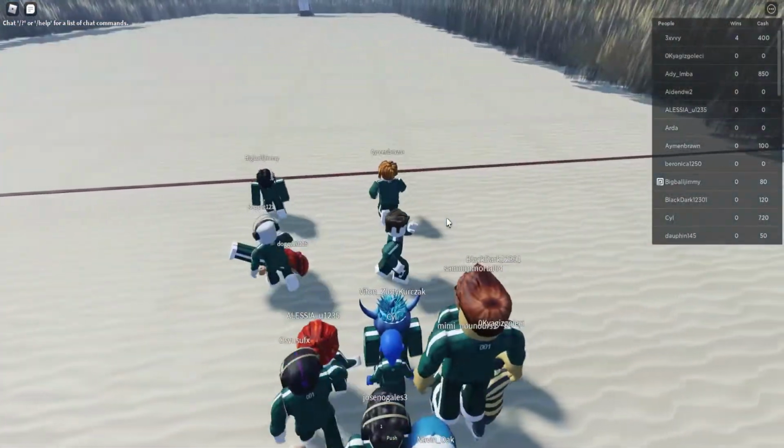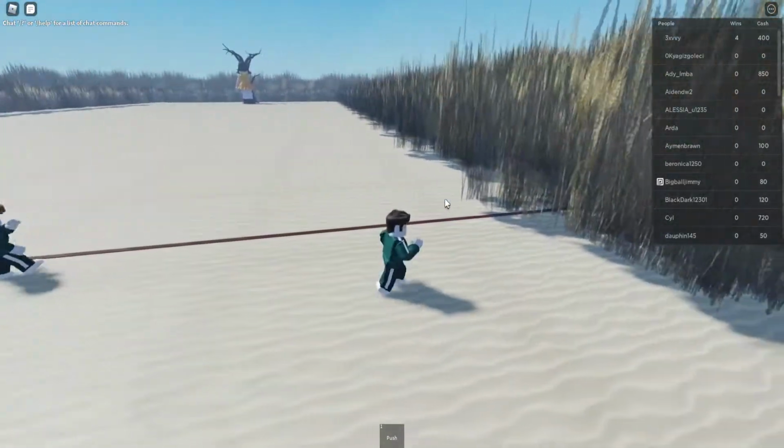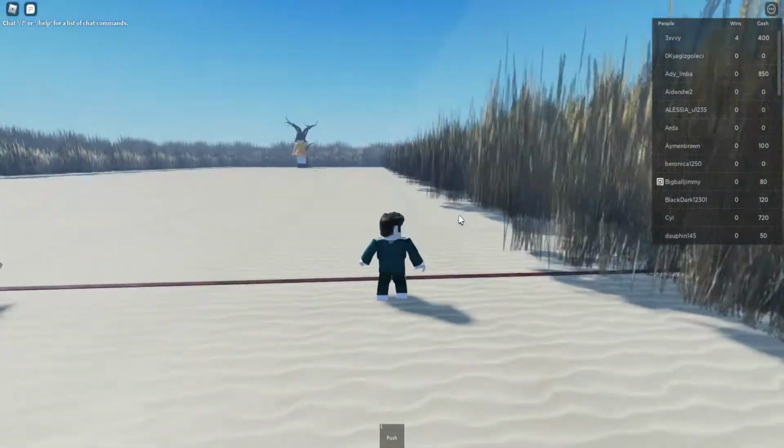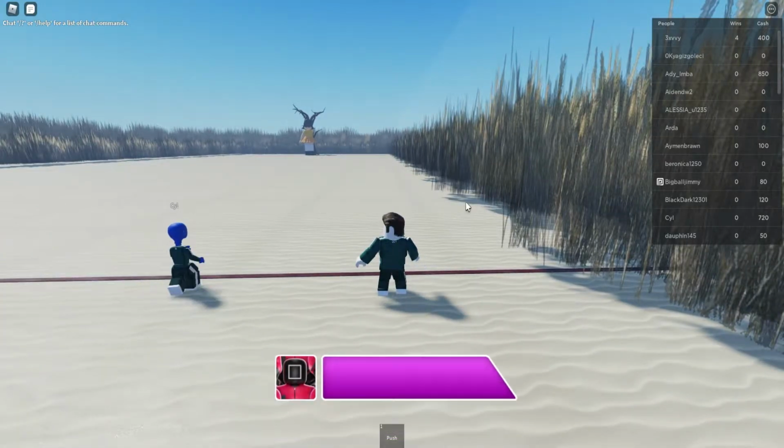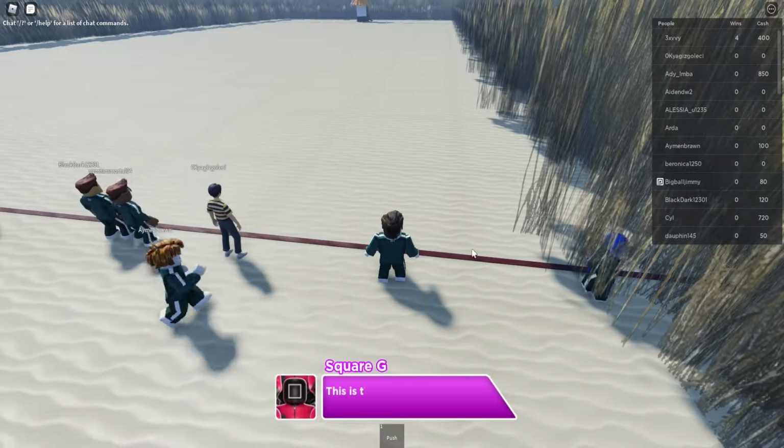Alright, so we have arrived over at our first game, which is red light, green light. As you can see, we're in a giant cornfield or whatever. Looks like it's corn. And okay, we got a message apparently.